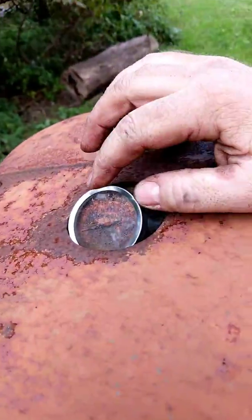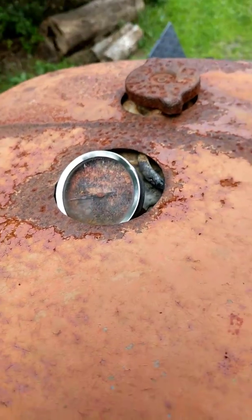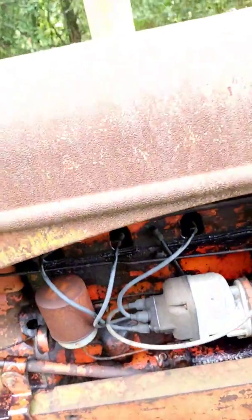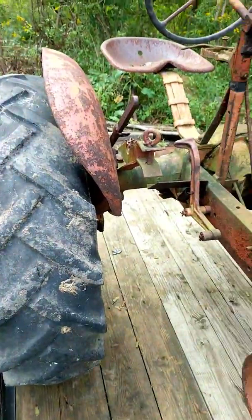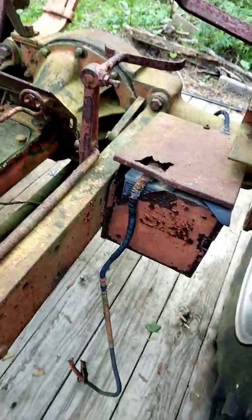We'll get the rear off this tractor, send it out to be checked out and so on. The temperature gauge, which is up here, you can tell by looking at it, is no good anymore. So our heater goes out, we'll address that issue as well. But overall, let's see here. The battery box lid is in rough shape, so let's have a look into this.